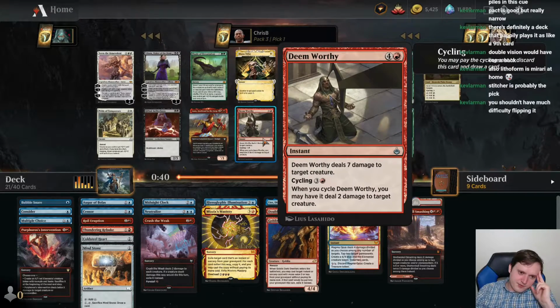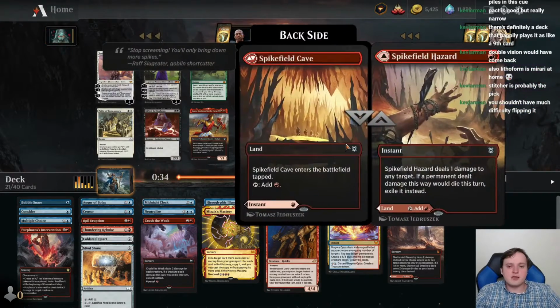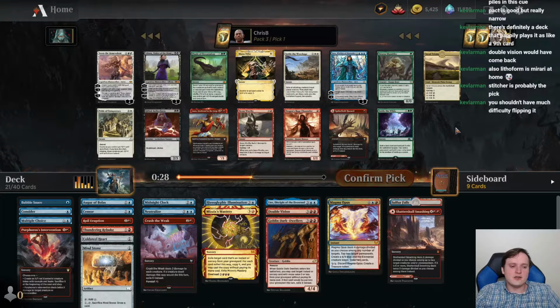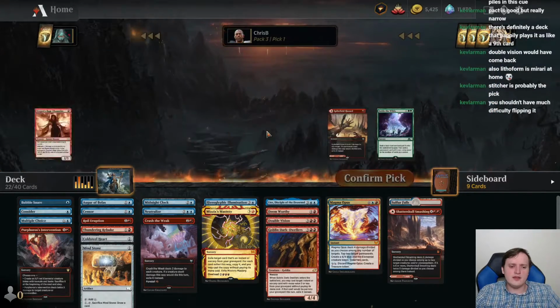Deemworthy is sort of removal, and also sort of card advantage. I'm not really willing to consider Spikefield Hazard an actual removal spell in this cube. I would like to play Settle to Wreckage, but I don't think that our mana is capable of supporting that. So that either puts me as taking Jace, which seems bad, or taking Deemworthy.